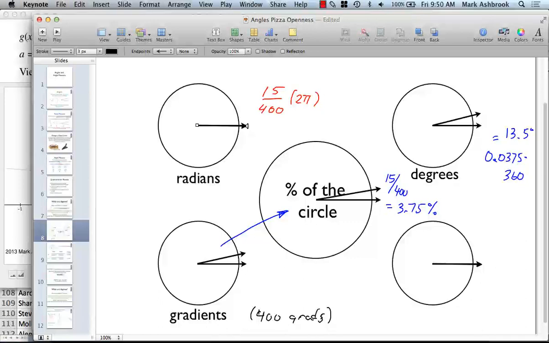What's the openness? How much openness? Same amount of openness, just a different way of measuring the same amount of openness. How many radians is it? More or less than 1? Less, because we know 1 is 1 radius wrapped on the circle, so it's going to be maybe a quarter or something. What does it end up being? 0.23 radians. So about 1/4 of 1 radius length wrapped on the circle.